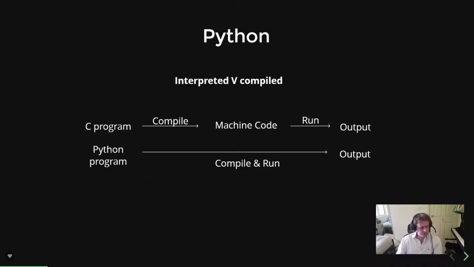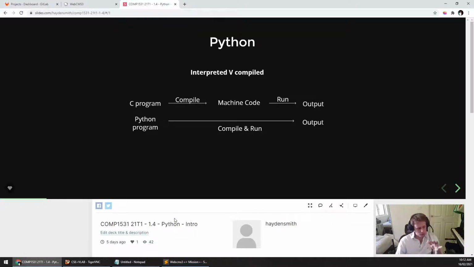Python, on the other hand, is a little bit different in the sense that it does the compilation and running in one step. So when you run a Python program, it's like the GCC part and the running part are all tied together, and it's just, here's my source code, run it. We often call these interpreted languages as opposed to compiled languages, which is like C. So C being a compiled language, Python being an interpreted language. And there are some subtle differences between interpretation and compilation, but to oversimplify it again, interpreted languages just compile and run at the same time. They don't quite do that because sometimes they don't actually compile the whole file at once. They just compile what they need.